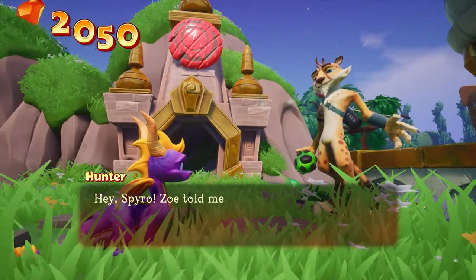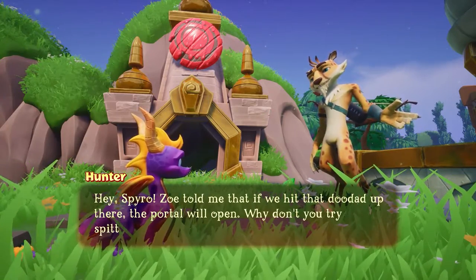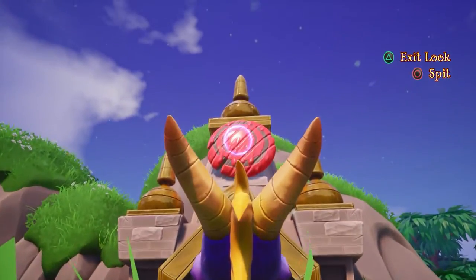Hey, Spyro! Zoe told me that if we hit that doodad up there, the portal will open. Why don't you try spinning this rock at it? Okay, well, give me the rock. Thank you. Up we go.